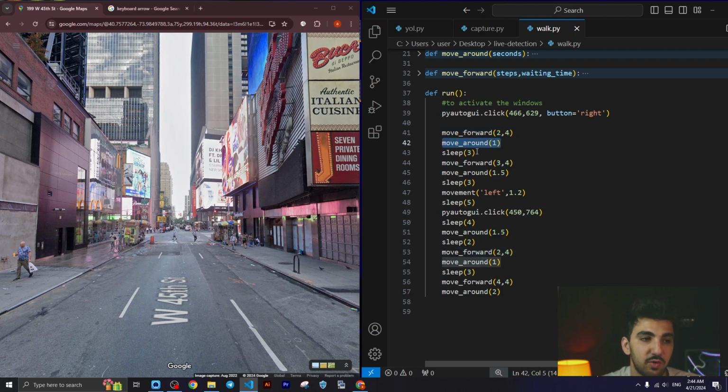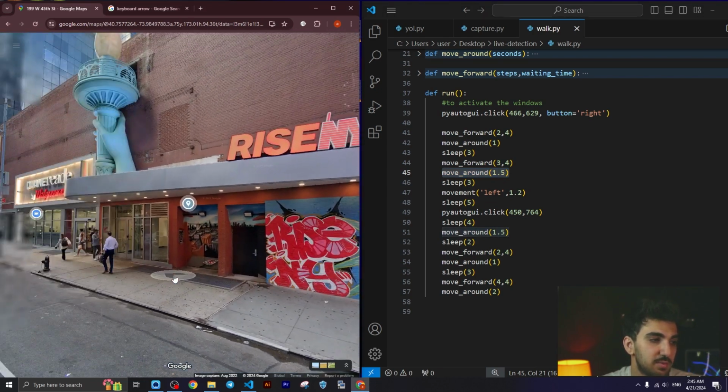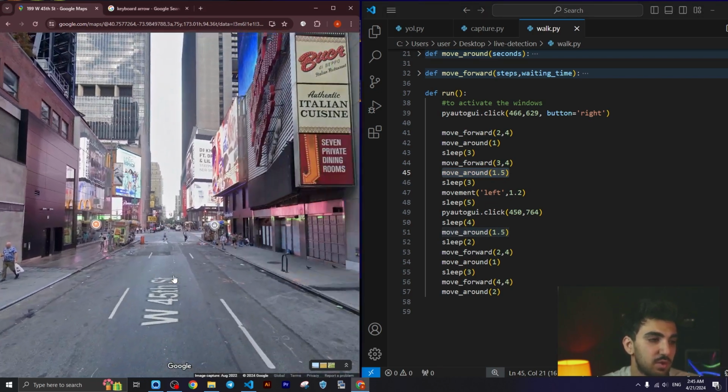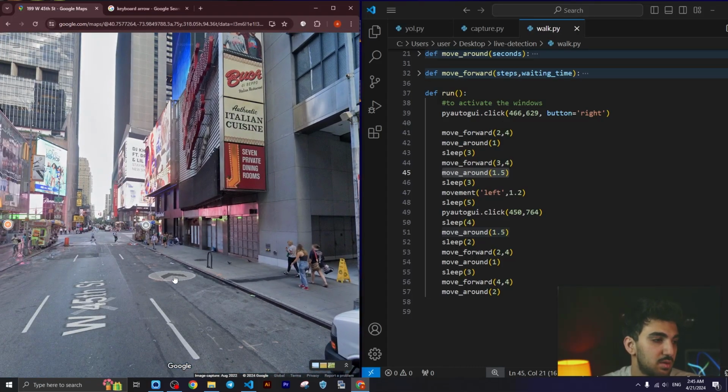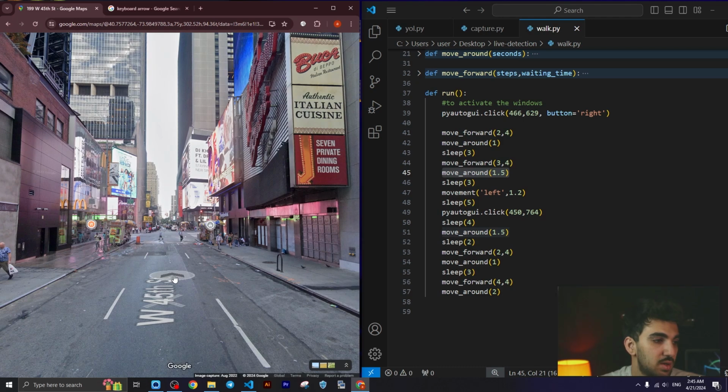After one move forward, we sleep, I mean wait for 3 seconds, move forward, then move around for 1.5, for example 1.5 for left, 1.5 for right, 1.5 for right again, and it comes back to its main location, I mean its original location.